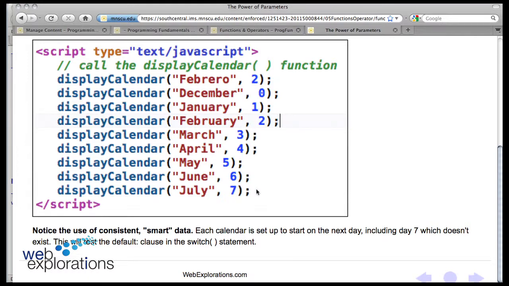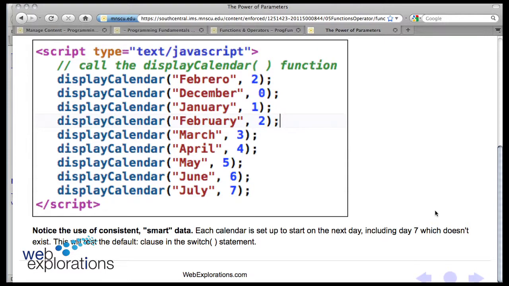Now this is the power of a function because look at, instead of having all of that code over and over, we only need that code once and we customize it with parameters and we keep calling this code over and over again. Also, when we fine-tune our calendar to accommodate the number of days and the leap years, then we only have to write it in that one function. We don't have to write it for each of these times that we use it.